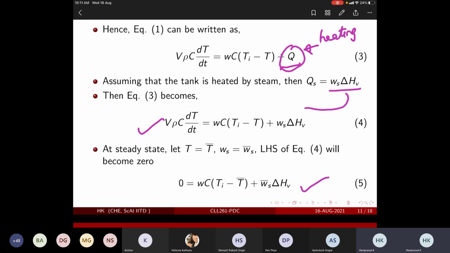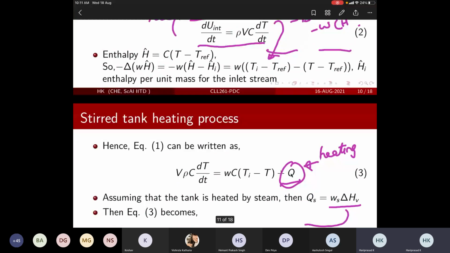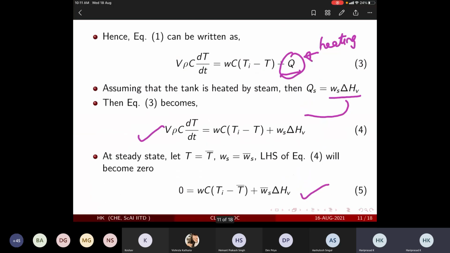So there are two things, right? One is heat that is supplied as an enthalpy, and one is heat that is supplied separately, either via steam or heat. So now what are we going to do? I hope my screen is visible. Any confusion at the moment? Yes, sir. Okay, so I'm continuing.